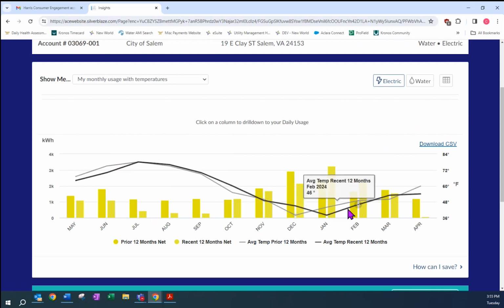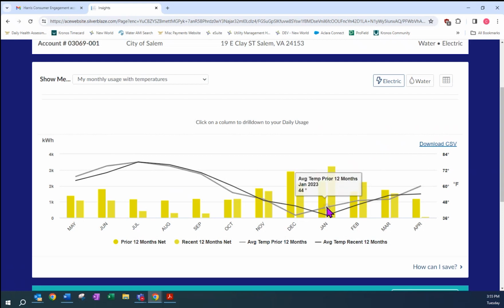And here you can just follow, and what this allows you to do is see and compare, in this instance, electric use for a given month to the year prior and see temperature profiles. In this example, if we were looking at January of 2024, you can see that there was considerably more electricity used compared to January of 2023.